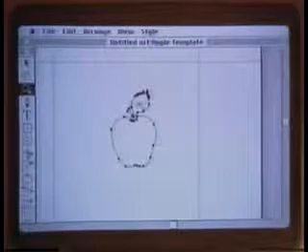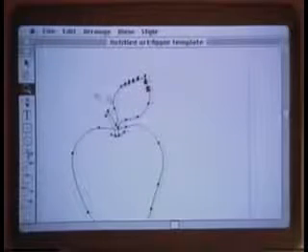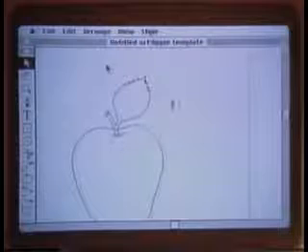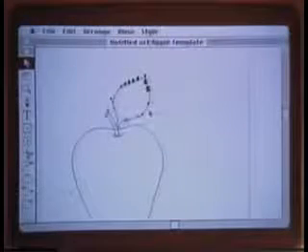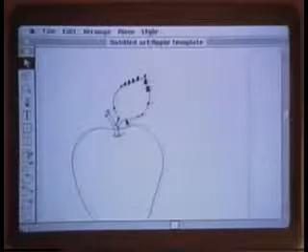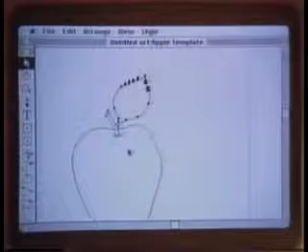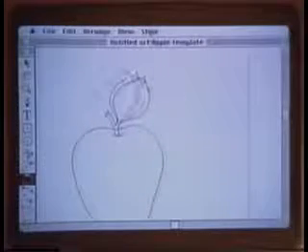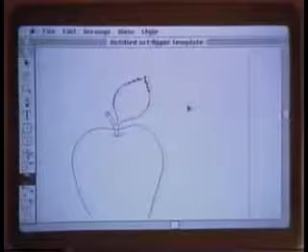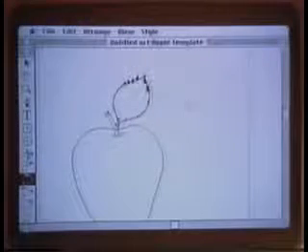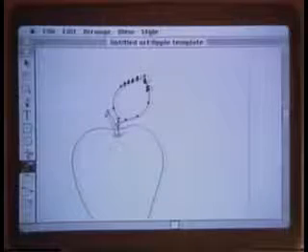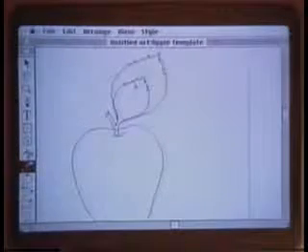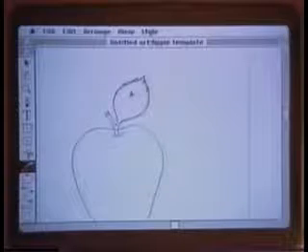Let's zoom in and select a portion of the leaf. I use the marquee to get most of the points. I then use the Shift key to extend the selection to get the rest of the leaf. Using the Rotation tool, I select the base of the leaf as the origin of the rotation. This allows me to wiggle the leaf on its stem. Using the Scale tool, I can make the leaf larger or smaller relative to the rest of the apple. This is a very powerful tool for modifying and changing shapes.